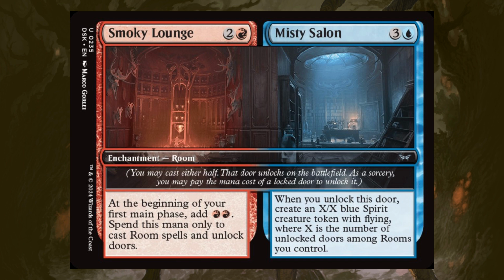Little 1/1 guy. I guess if you cast Smoky Lounge on turn 3 into unlocking Misty Salon on the next turn, well, you should have a couple of mana left, and you'll have a 2/2 flyer because you have 2 unlocked rooms on the table, see? But 1 fully unlocked room. It's very confusing some of the time how the room mechanic actually works. But again, if you go Smoky Lounge, unlock that because you cast it, right? And then the next turn, unlock Misty Salon, you actually get a decent creature.